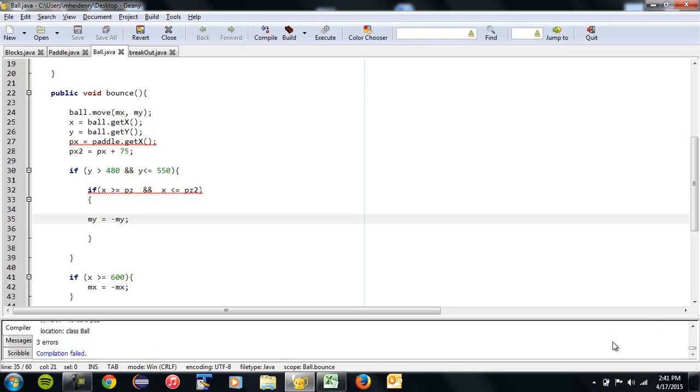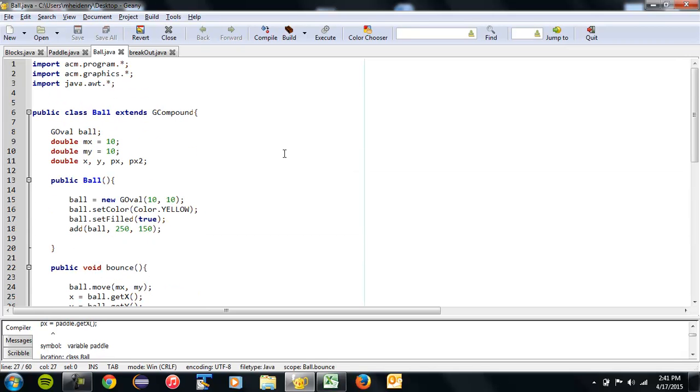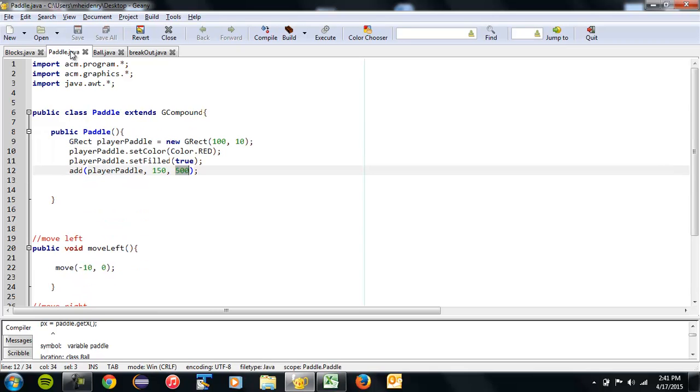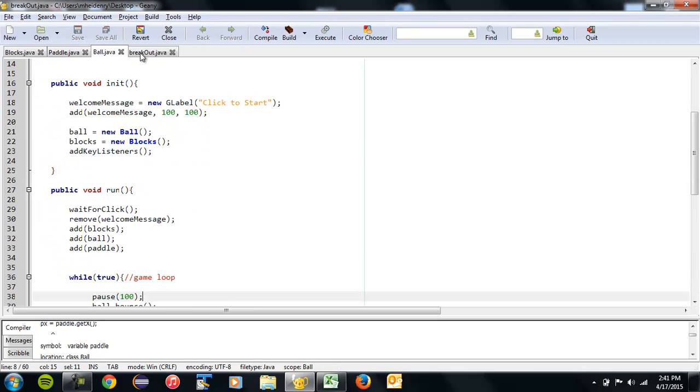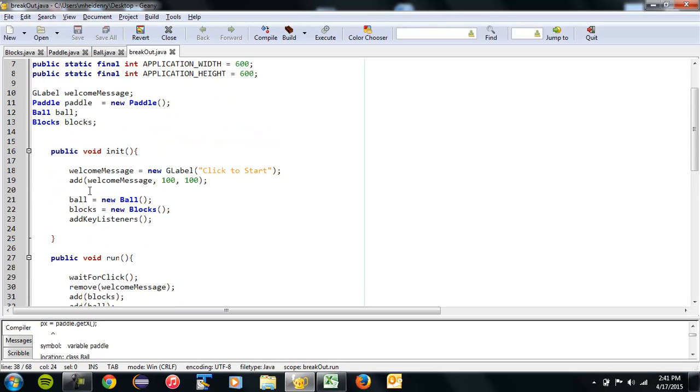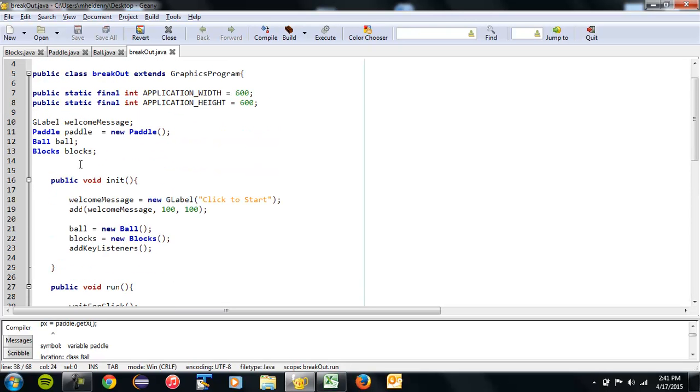And then I compiled it, yet I'm getting another error. We can't get these values for px. It's saying we can't get paddle. Now if you notice, we have this object created, but there is no paddle object created. The only other place we see this is over in Breakout. Actually, I have that in the wrong spot.